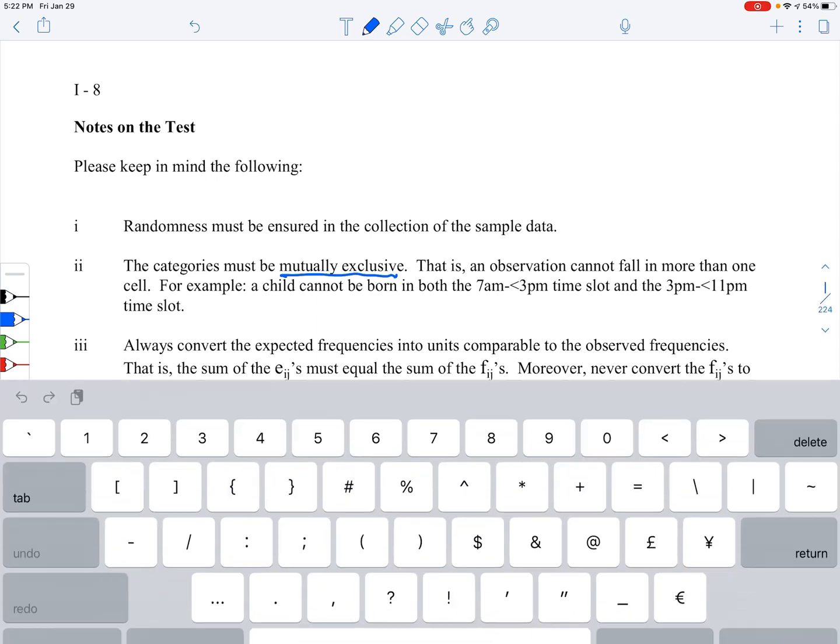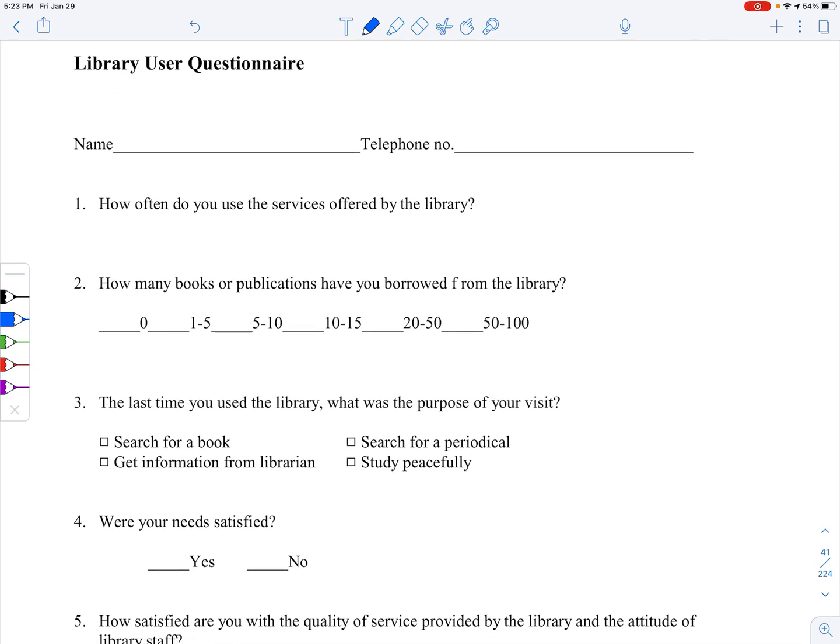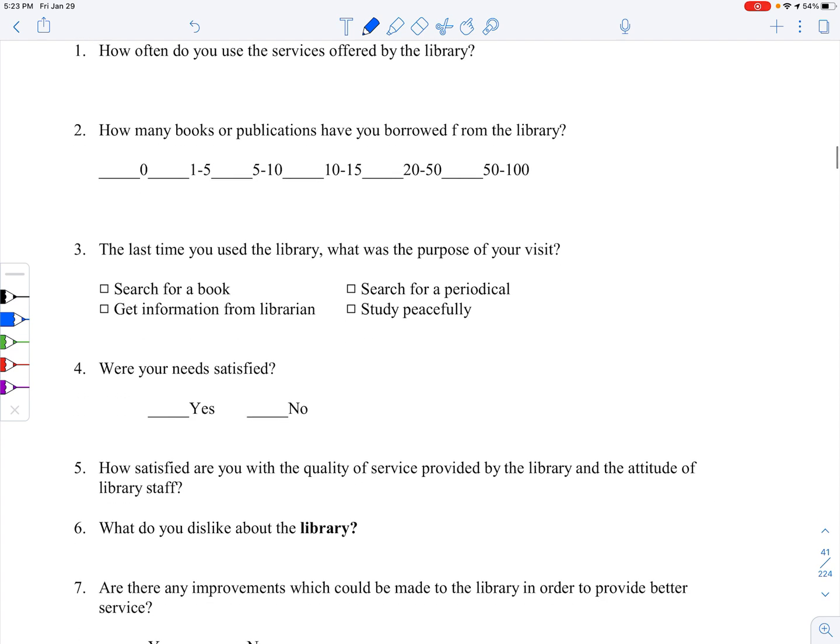I'm going to go back to, I think it's about page 41 here. So this is the library users questionnaire back in Unit D. And we were looking at why this is a bad questionnaire. I want you to take a look here at question number 3. And suppose that this was a check all that apply question. Whether those are the only 4 options here, we'd have to talk with the library staff. But let's say those were just the only 4 that they were interested in.